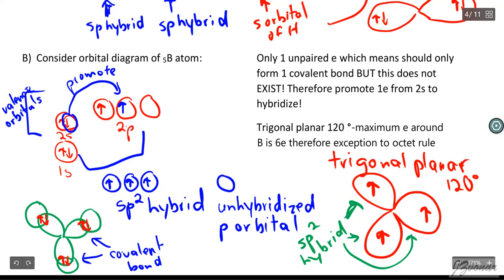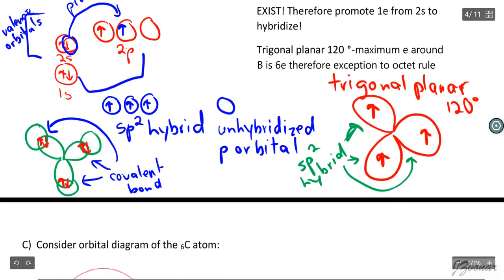This is going to result in a covalent bond, and this is going to result in a covalent bond. There is the overlap of the half-filled orbitals between an s orbital of hydrogen and an sp2 of boron. Okay, so that is very important to note what happens here. So when these atoms need to form covalent bonds, their orbitals blend or hybridize.